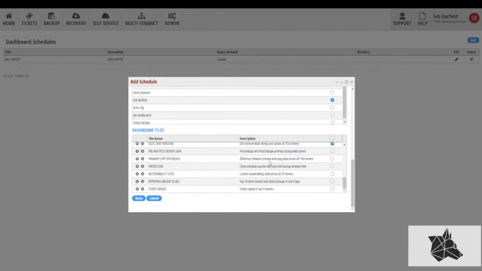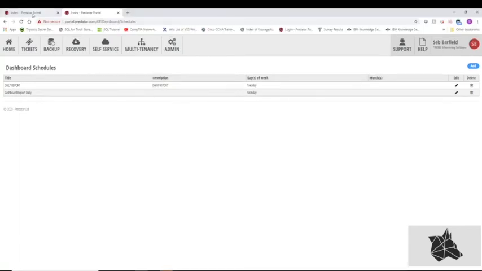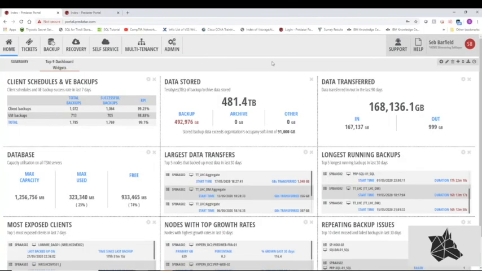So then what you do is just pick the little tiles, names you've got here, and say, okay, protection as well, and then just click done. And then you've got your dashboard report daily that will send out at 9:30 every Monday. But again, you can set up whenever. You could have one every day. You could set it at once a month, for example. So that is your dashboard report.